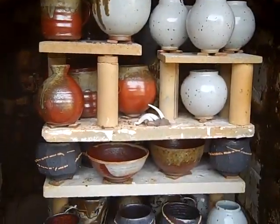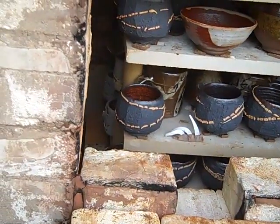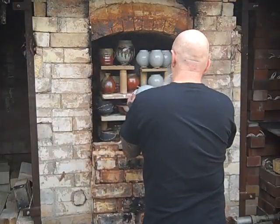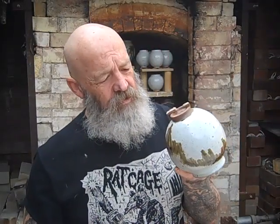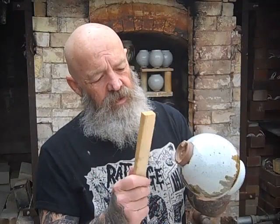It's cool enough now, so I'm just going to have a look at some of the pots that are coming out. Okay. Just a quick look top to bottom. Looks like it's reduced throughout, and let's start unpacking it. Sometimes the wadding sticks to the bottom just a little bit. We just tap it with a stick, and it comes off.